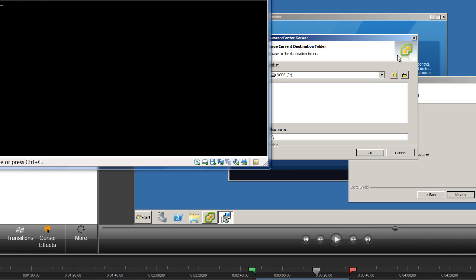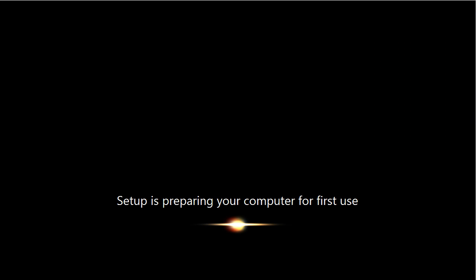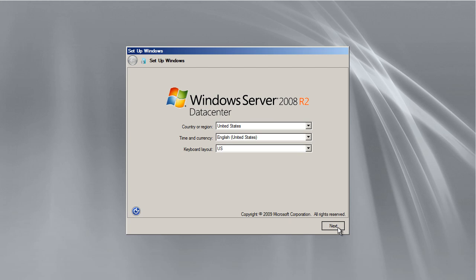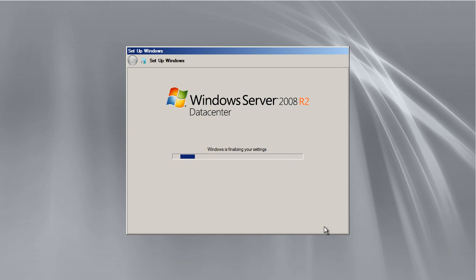So it's restarting after running a sysprep. I had already put this virtual machine in a sysprep state, so whenever I perform a clone operation for this VM, when I start it up, it'll sysprep itself. It's still coming up and prepping the system. So this is what the sysprep process looks like, automated within vCenter.